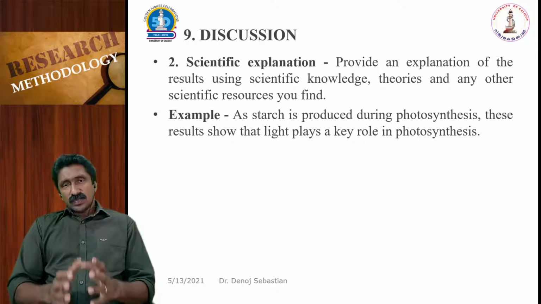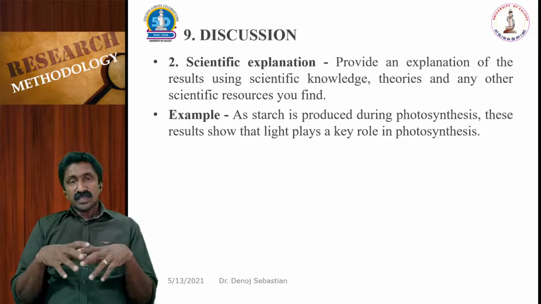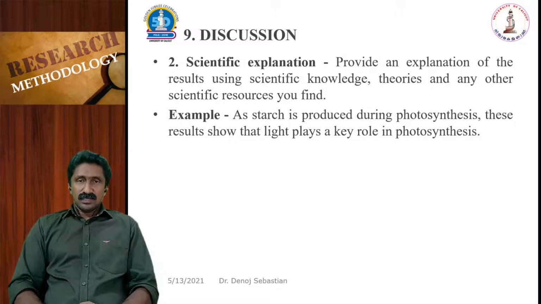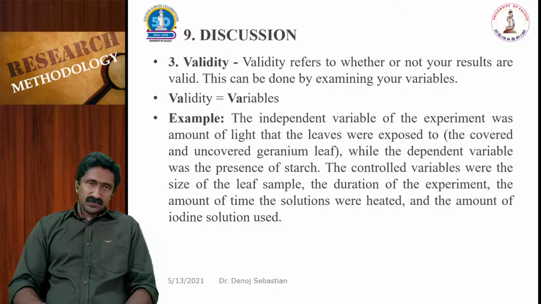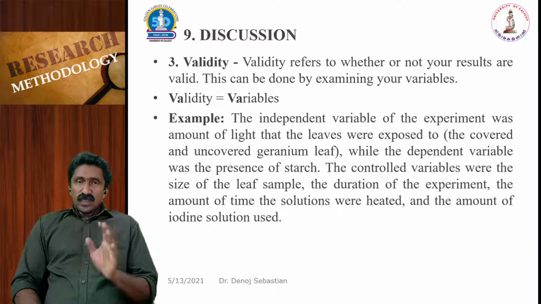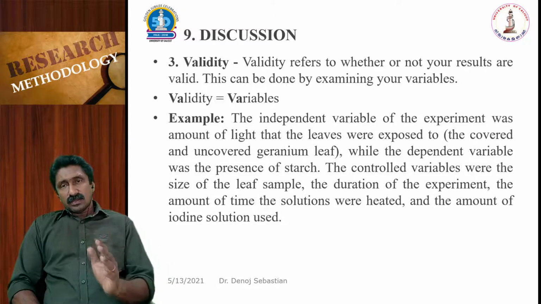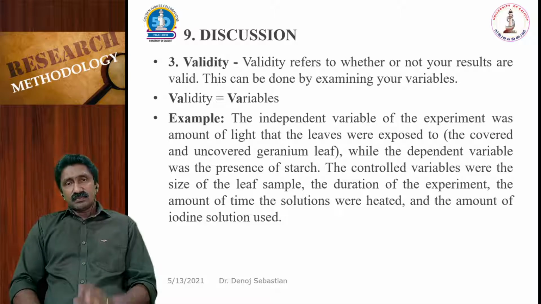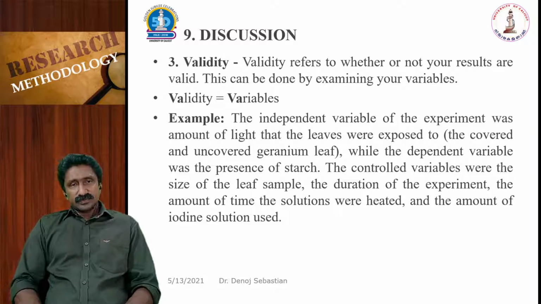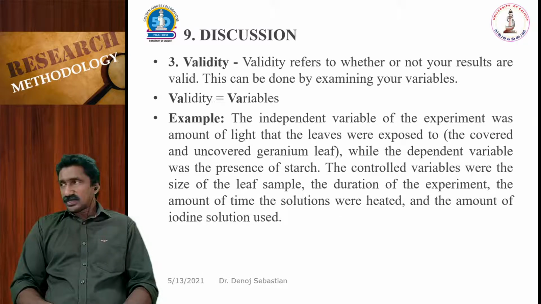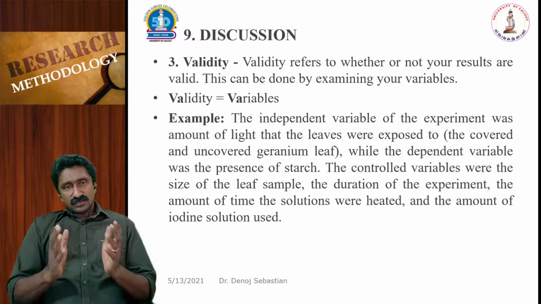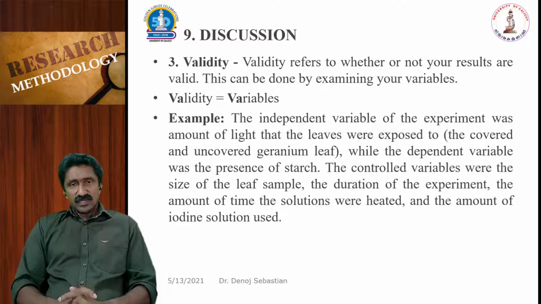Okay. You cannot simply assume and argue something; it should be based on scientific knowledge and theories. So wherever you are making such scientific explanations, you have to cite some literature. Then validity. Validity refers to whether or not your results are valid. This can be done by examining your variables. So usually validity is required for your variables. You can check the variables for verifying whether it is valid or not.